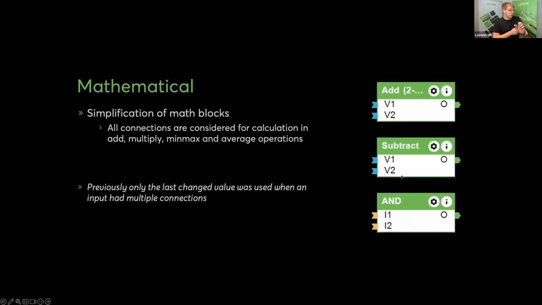Okay. Another good thing to be aware of, the mathematical function blocks. With these, we have a couple of changes. Those of you who have used these logic blocks for some time will know that some of them have different behaviors. If we take the analog values like the addition and the min max and average, if you connect multiple values to the function block, it will just take the value that most recently updated. However, now, similar to the AND function block, which is why I've got it there on the screen, if you have two inputs connected to input one, it will take both of those values into consideration for the calculation.